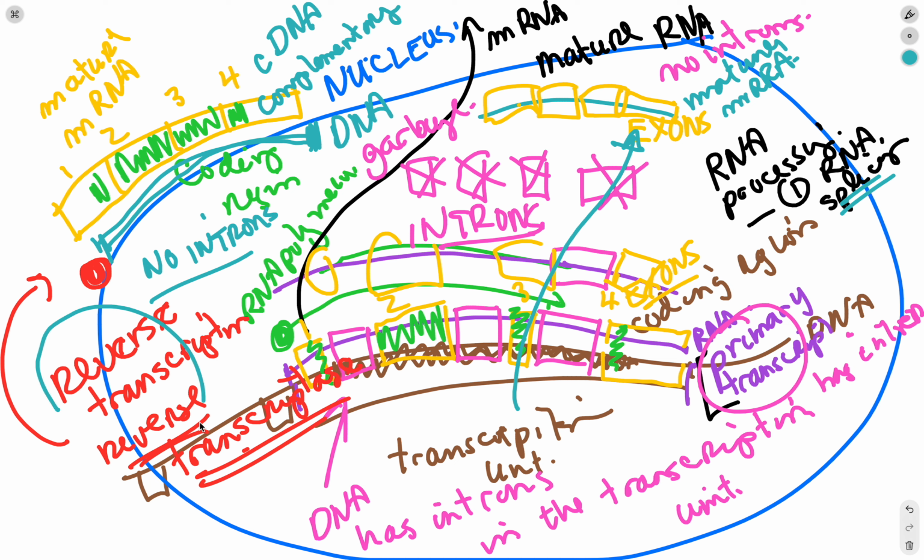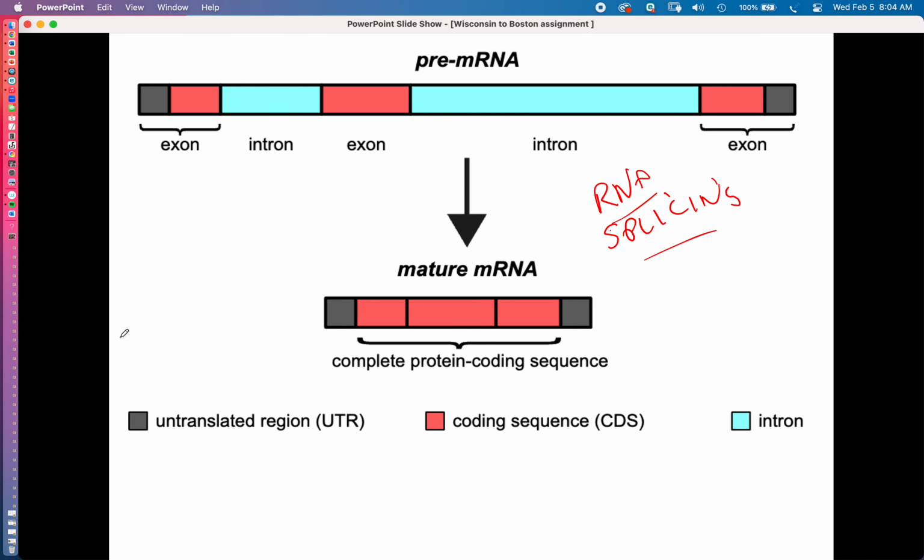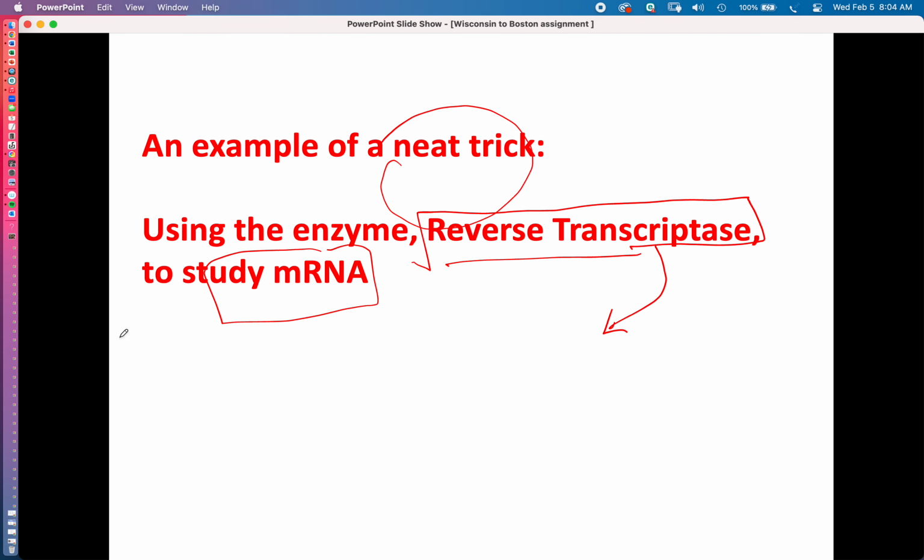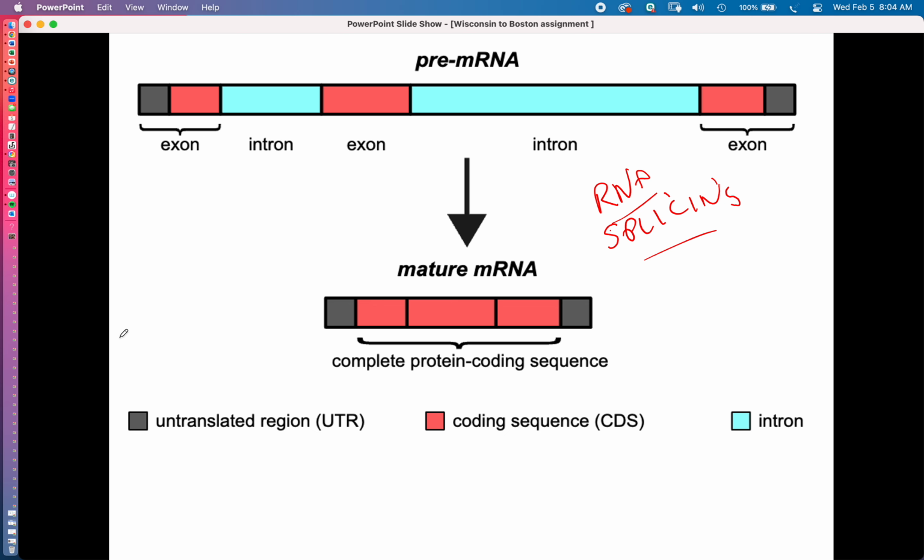We're going to use this as a trick or a tool after it was discovered in Wisconsin. So I'll just go back to this and show you that it's an example of a new trick. Here's an example just from the web of how the primary transcript gets spliced together in the nucleus to make the mature transcript. So that's part of the process of RNA processing. And there are other steps that occur in the nucleus to make the RNA ready to be the mature RNA that is going to leave the nucleus.